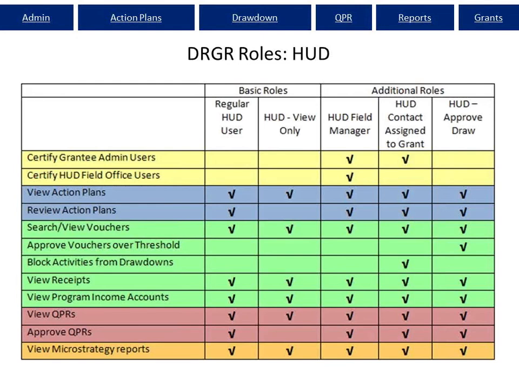So one thing that's common to most users now that wasn't a few years back ago was viewing QPRs and viewing action plans. A lot of times HUD staff would have review screens, but they didn't even have view screens. Grantees, once an action plan was submitted, couldn't even see their own action plan. So we made view a common thing, and we also added the download PDF screens, because we were having to copy and paste web pages, put them into a Word document, save them as PDF. And so since, especially on the QPR side, since you're required to post approved QPRs, we wanted to make that a bit of an easier process for you.